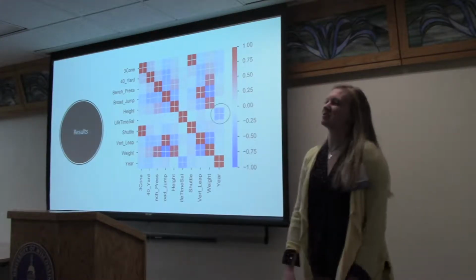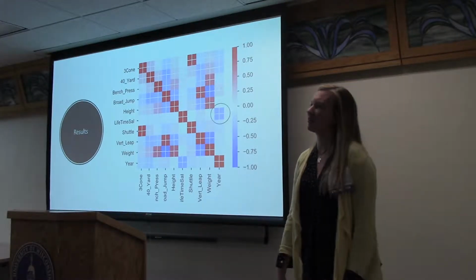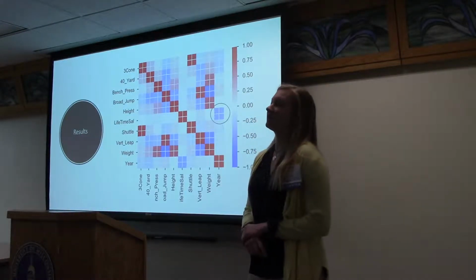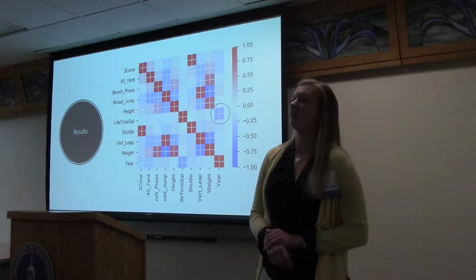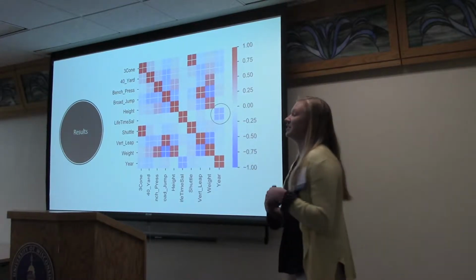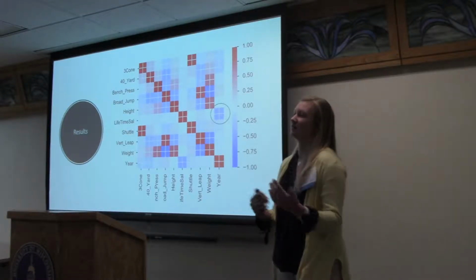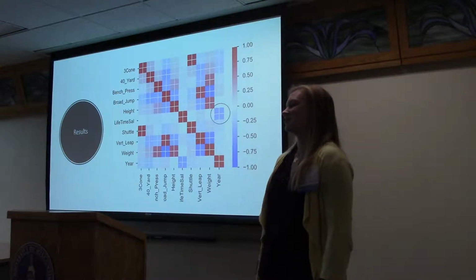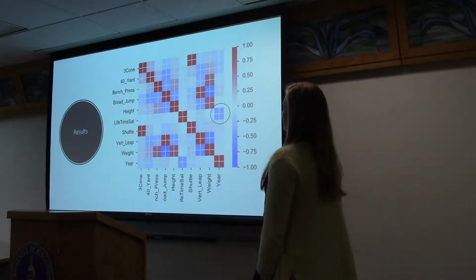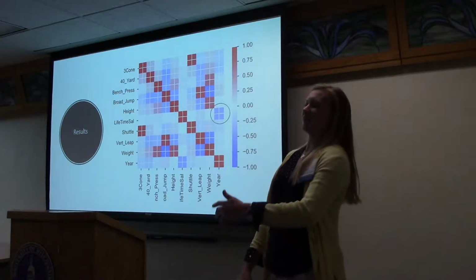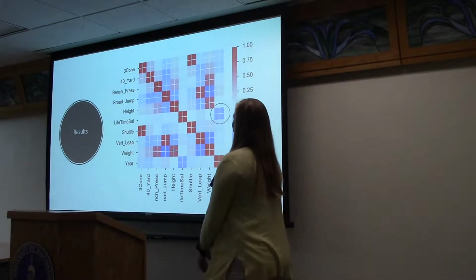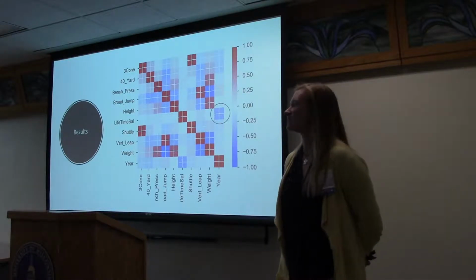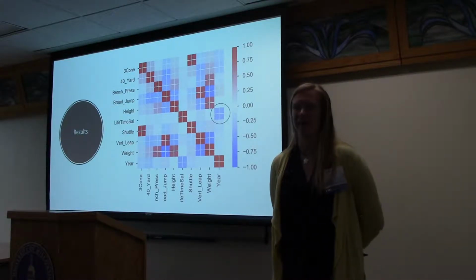So what was interesting is the year. That is what was highly correlated negatively with lifetime salary. The year is the year of the combine, so it is the year that the combine happened and it isn't what year they retired. So this is interesting because you would expect to see this because if you've been in the NFL longer, you're expected to make more money. So then next, well, that isn't a combine statistic that I wanted.